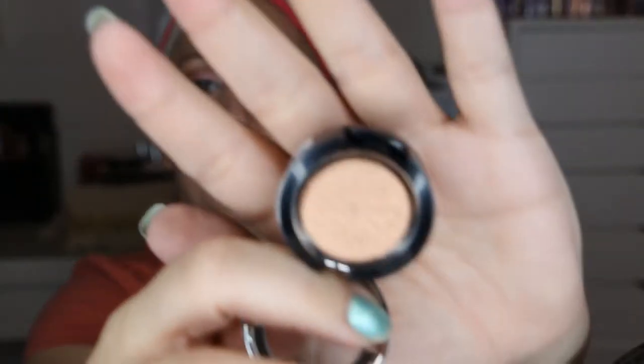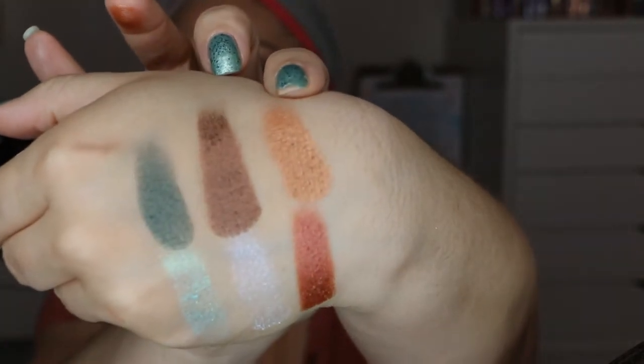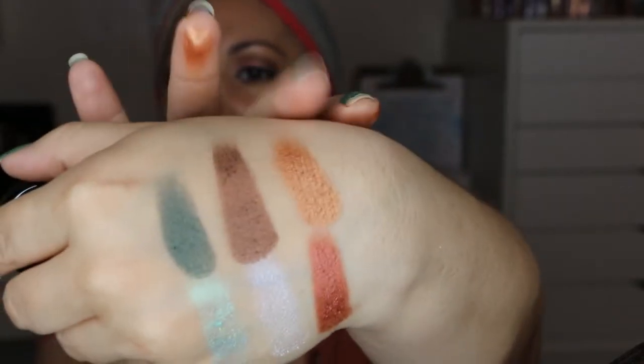The next color is Liquid Gold. It's a gold color, but has that copper in it. This probably has more, I guess, red to it. It has more red, more of that copper. Very pretty.